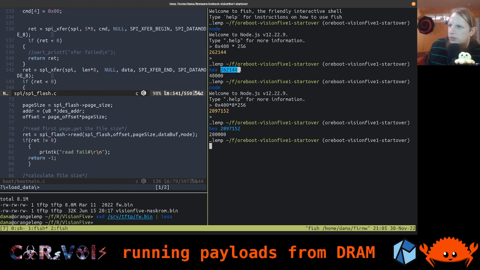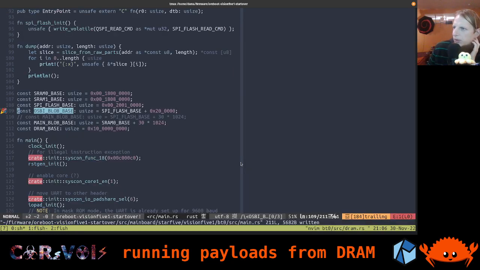So if we look at this here, 256k, so that's like decimal 260, whatever. That sounded to me that it would be like their first init code, then the DRAM init code, which are like 128k each, and then would come the OpenSBI implementation. Oh well, yeah, I will investigate that a bit more. Could also be that we're not loading enough data, but then again, we're loading like how much again? So first of all, let's change that back here to 40,000, even though that didn't seem to be right again.